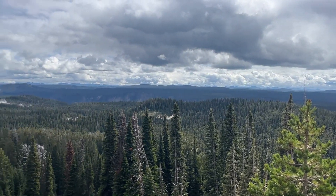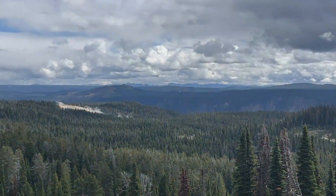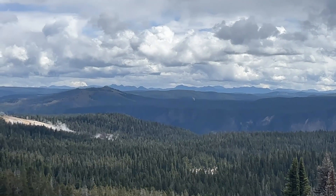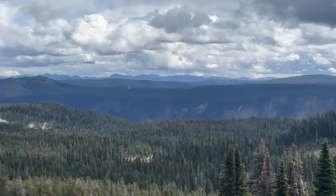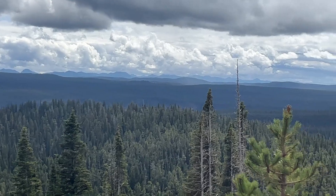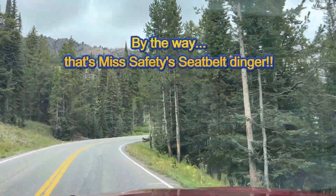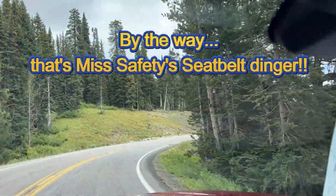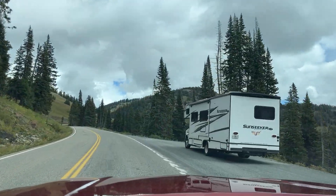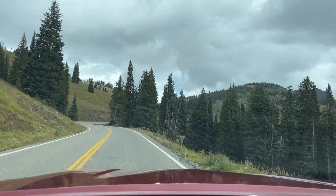Over here we've got some steam vents — pretty cool, there's a bunch of them and one way off in the distance. That's the Teton Range over there. There's also Yellowstone Lake hidden in the mountains. Beautiful landscape! Sharon offered to drive so I can do more videoing, and we're going to stop here in just a minute and let Sharon take over so she feels more comfortable.